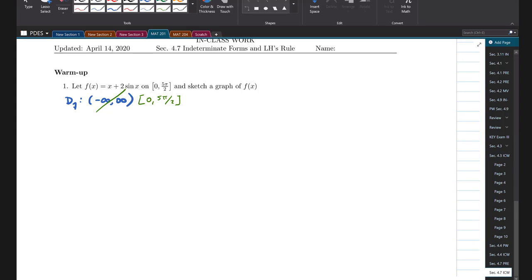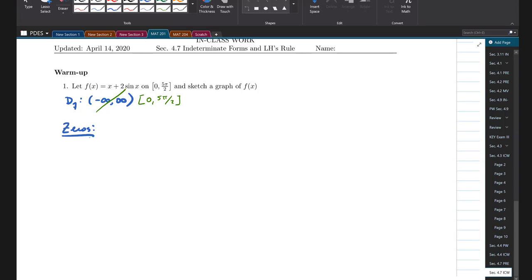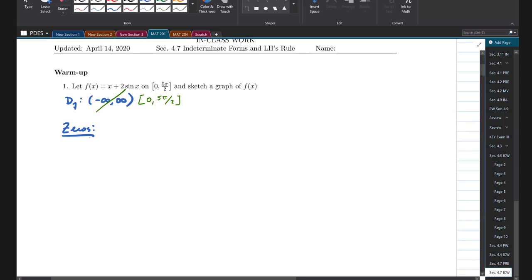Okay. The next thing we want to do is find the zeros. Hey, folks, this thing only has 1 zero. If I were giving you this as a test question, I would probably make note of this. Note this only has 1 zero. And in fact, we can find that zero by inspection. What number, when I plug into this function, is going to output a 0, folks? X equals 0? Yeah, if I plug in a 0 into this function, it's going to output a 0. So x equals 0 is a zero.